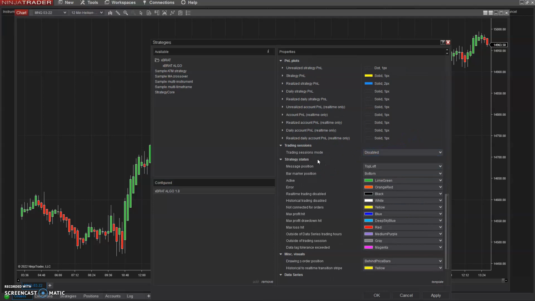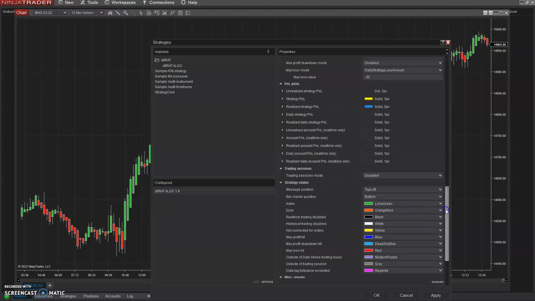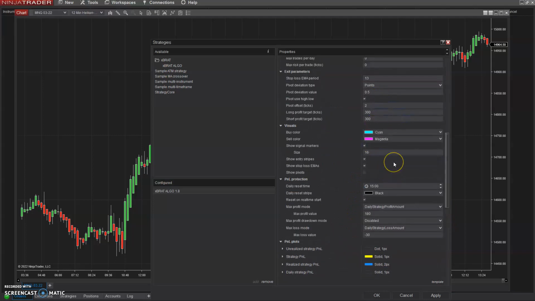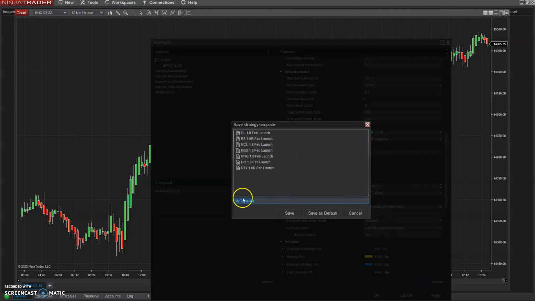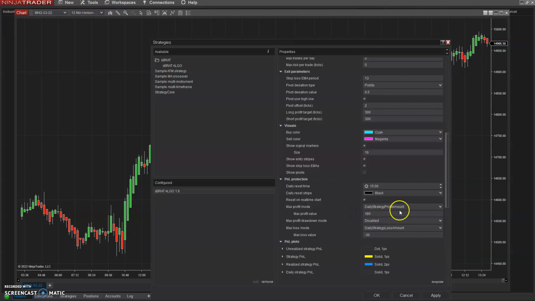So what we're going to do is, because we've already installed the templates, say you've been doing some backtesting yourself, you've gone through different parameters, and you wanted to save this so you didn't have to keep finding it again. You come down here to the bottom, select Template, and then you can save, give it a name and save it. But we're not going to do that.